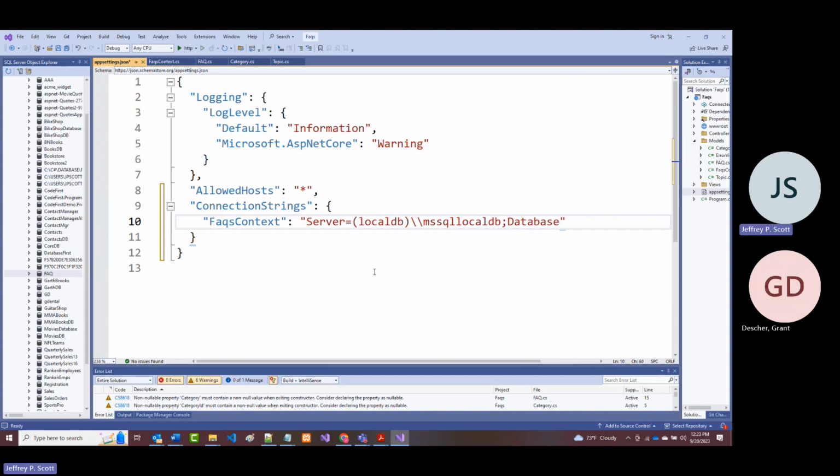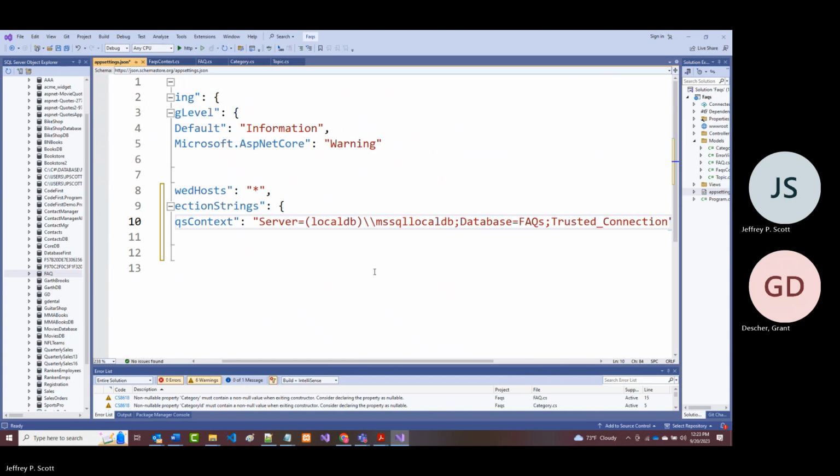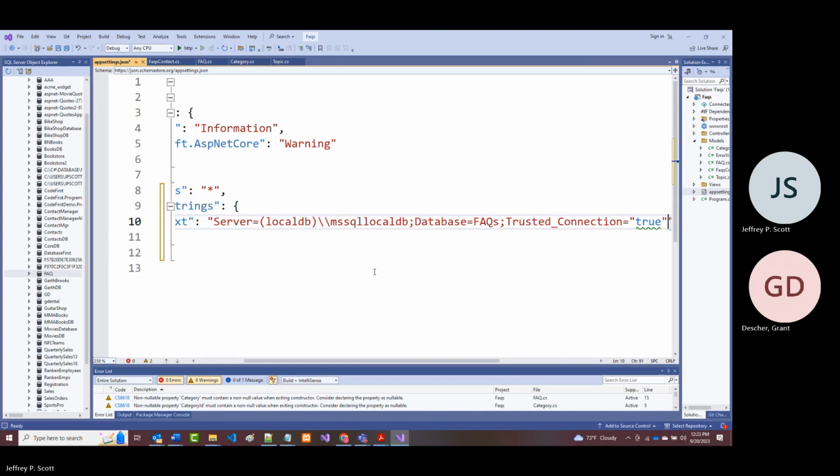And I've already got a database FAQ. So I'm going to call my database FAQs. And finally, our multiple result sets. We want to set MultipleActiveResultSets equal to true as well.